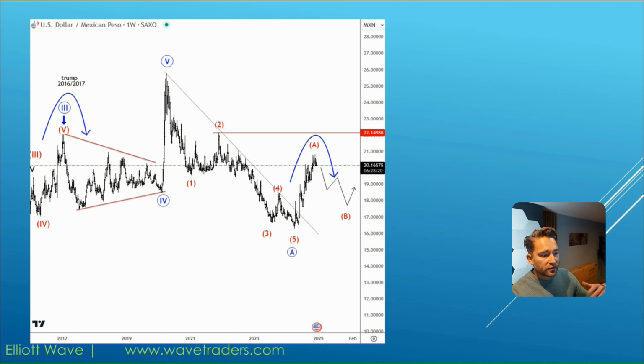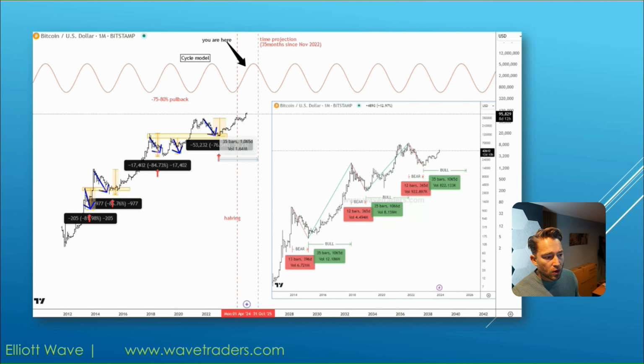In fact, despite Trump victory, what has recently happened is the dollar index is trading above 108. It's trading close to the highs, but dollar Mexican peso is actually holding this resistance quite well around 21 and is trying to turn to the downside. So if dollar index sooner or later would really turn aggressively to the downside and form a top at the start of next year, I think that Mexican peso could really do well.